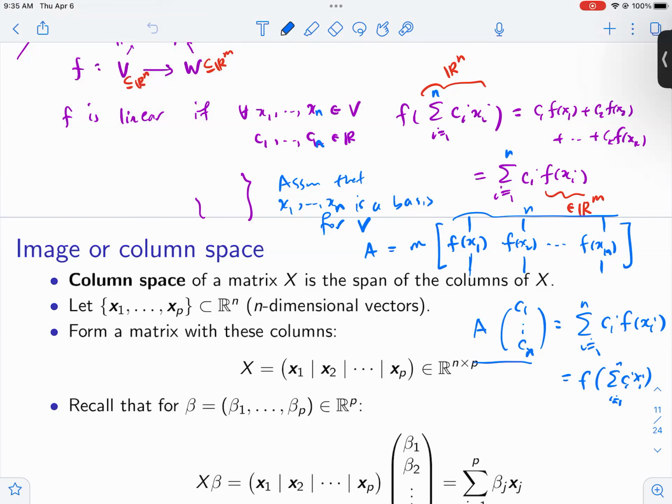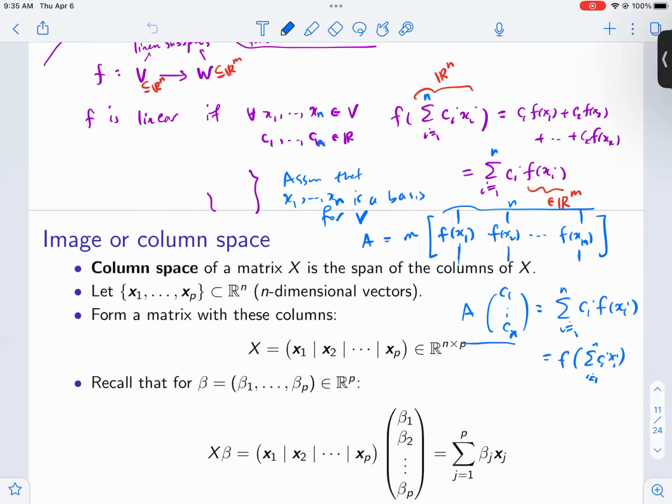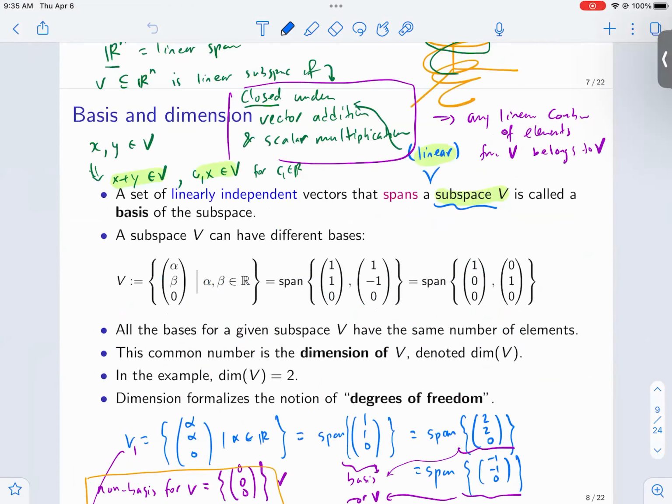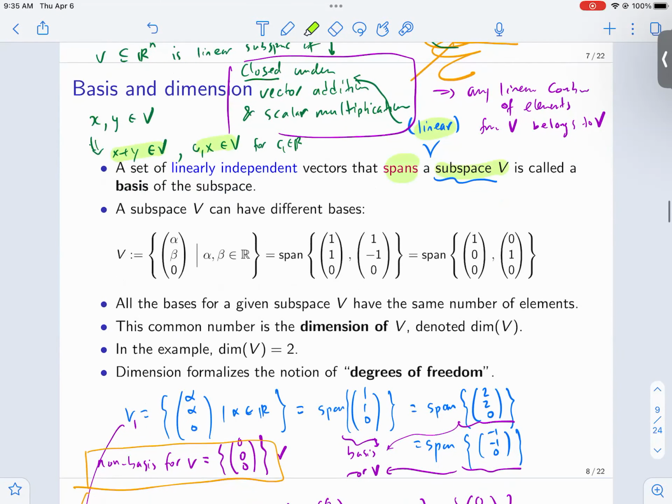Okay. Good. So, if you recall, last time we talked about linear subspaces, bases, and like the bases for linear subspaces and the dimension of a subspace. And for that, we basically relied on this notion of linear independence and the notion of the span. Okay, so a linearly independent set of vectors that spans a subspace is a basis for that subspace, and the number of elements of a basis is the dimension, right?